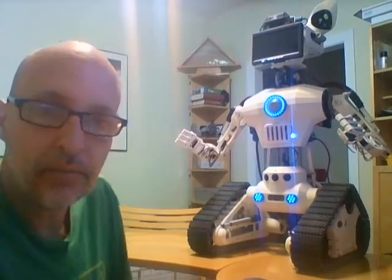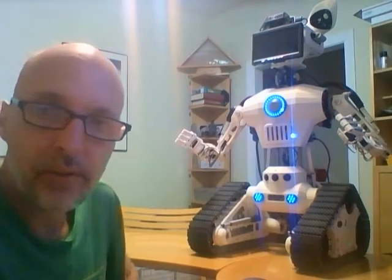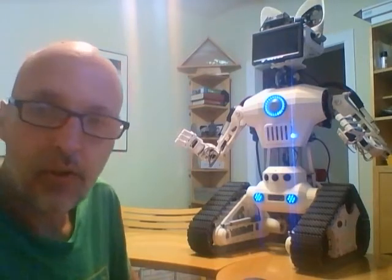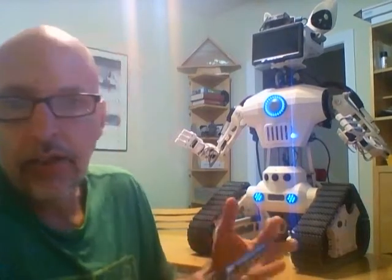I'm going to try to do some various movement tests to demonstrate all the servos and actuators, and we're also going to do a few verbal and vision tests. I'm going to be trying to use this cell phone for the most part to send verbal commands, and if she's talking too much and I have too much trouble with the phone, then I may just type commands.